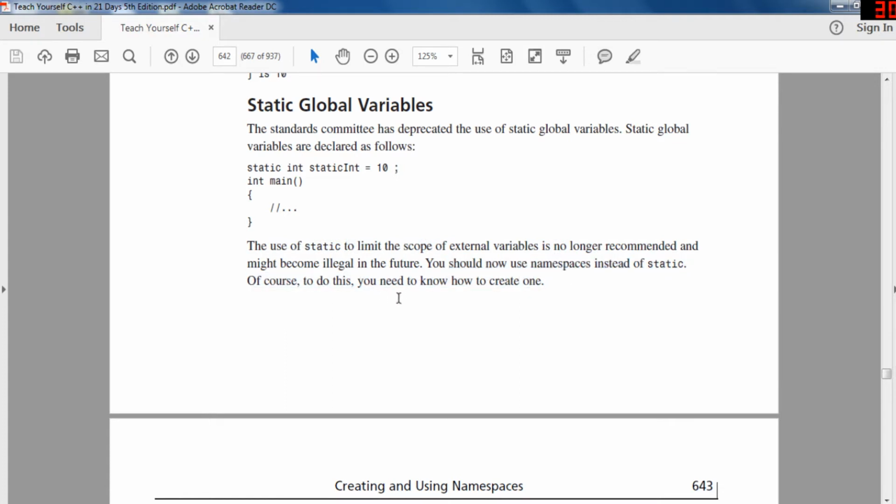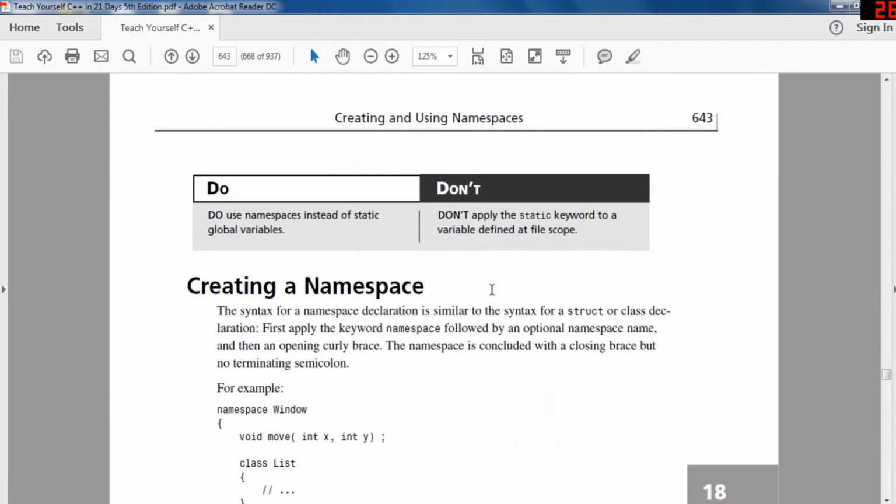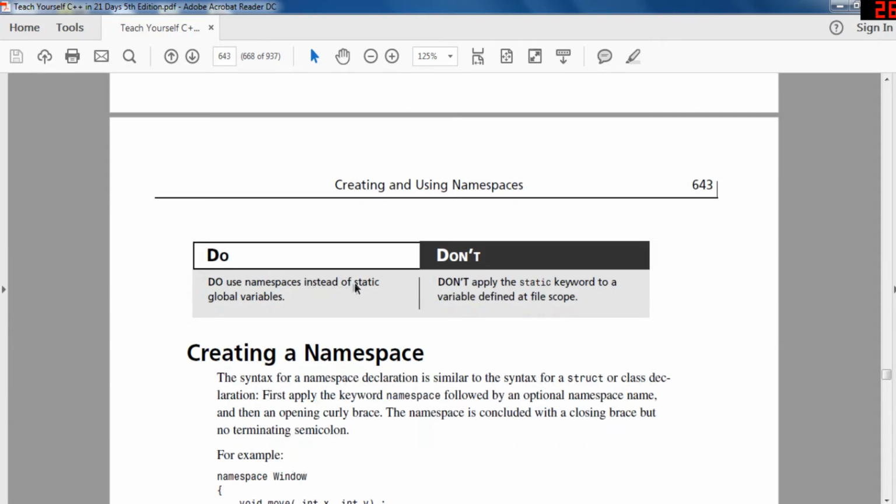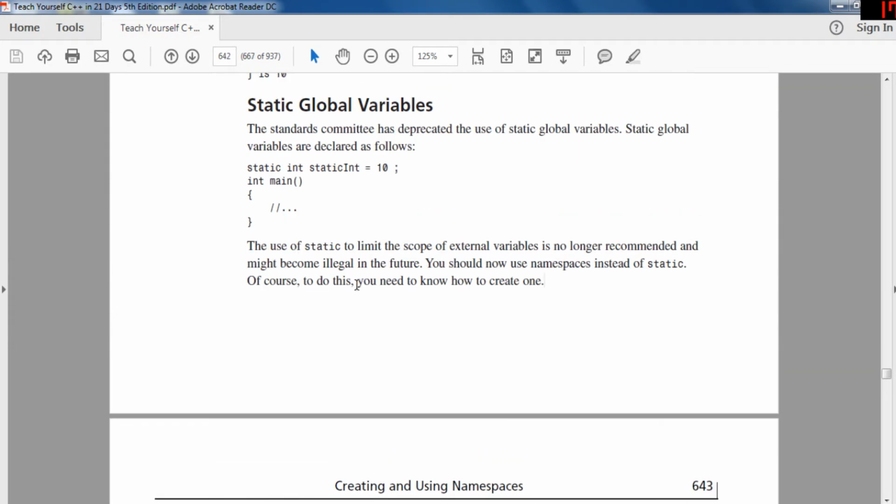Of course, doing this, you need to know how to create one. Okay, so you could use static global variables. You write static int equal to 10.